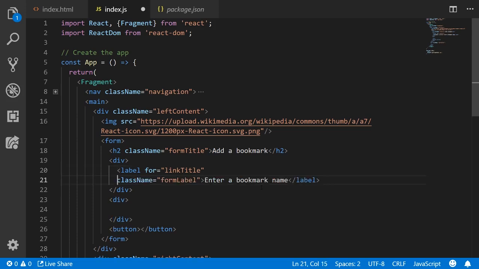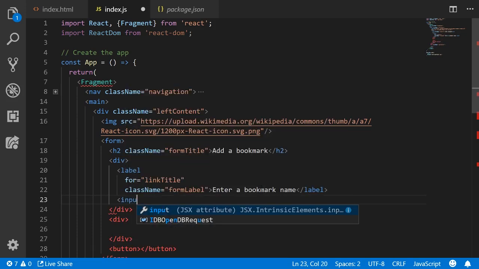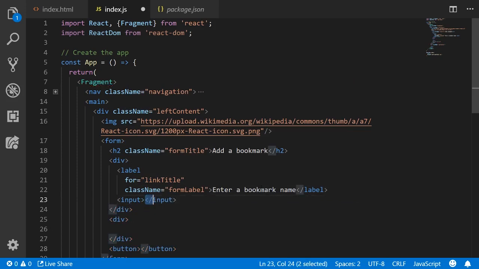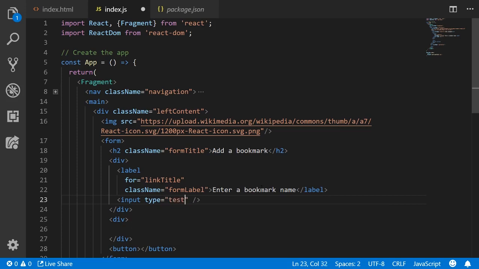I'm just going to add these attributes on their own line for sake of semantics, and then under the label we'll have an input, and the input will be a self-closing tag, and it'll have a type of text, and it will have a name and an ID, and it will also have a minimum length and a maximum length, and we'll put in a placeholder.